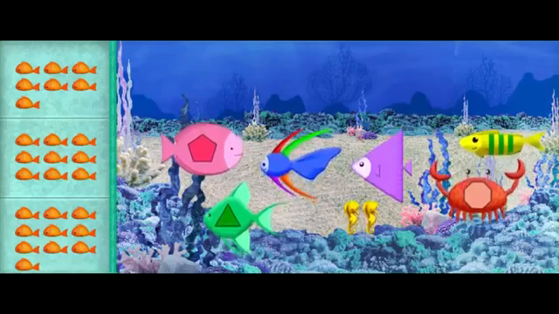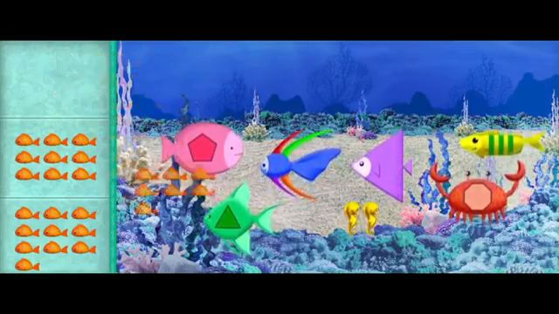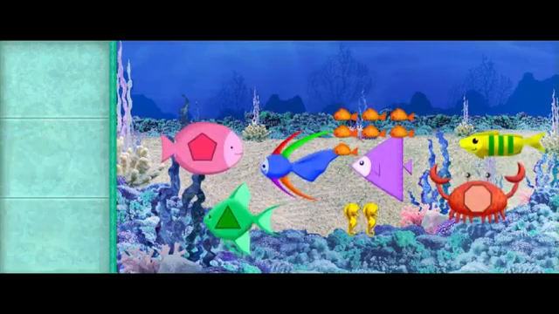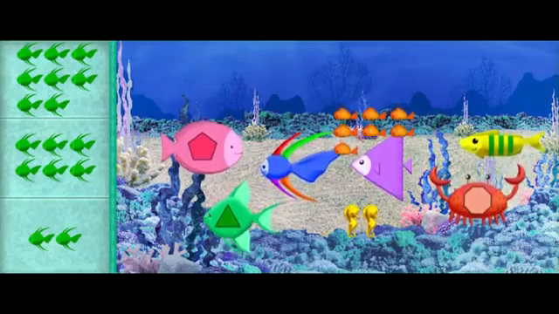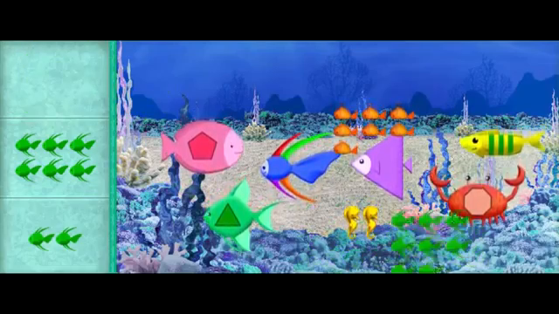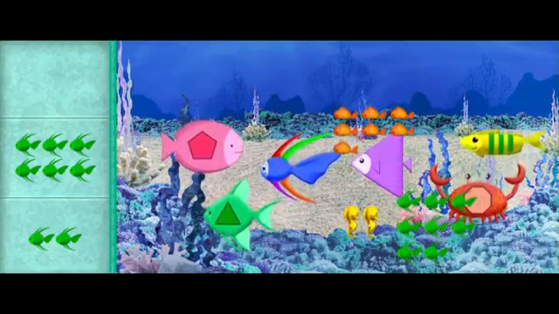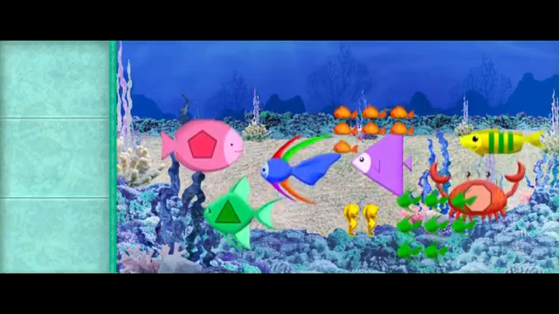Now find the group of 7 fish. Well done! You found 7 fish. We need just a few more creatures in this tank. Find the group that has the most fish. Great gizmos! You got it! You found the most fish. Wow! The aquarium is looking Umi-rific!